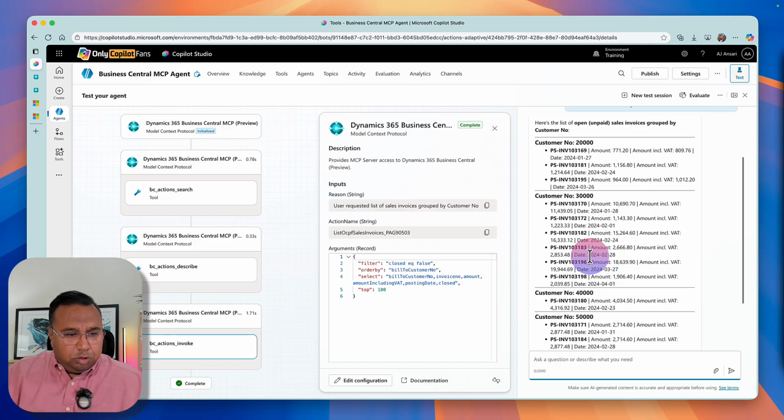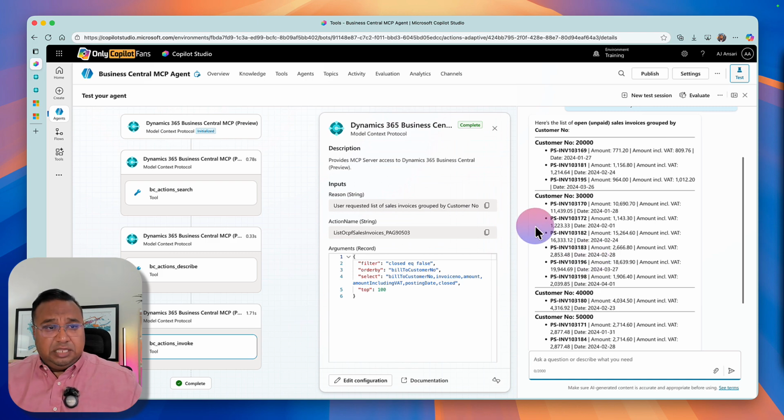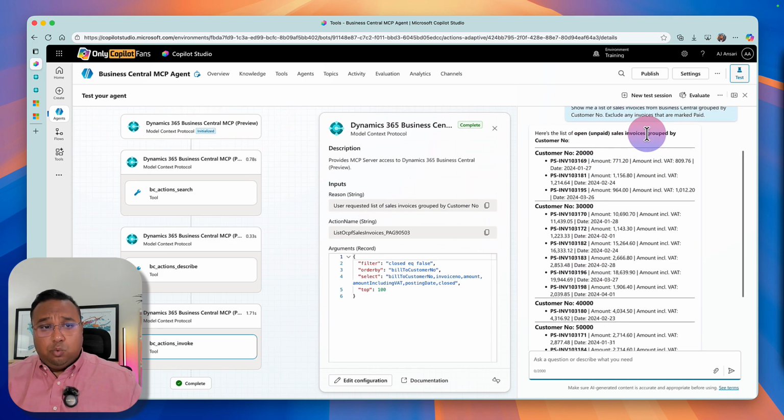Now, what I want to show too is in this particular one that I have, I only have posted sales invoices. If you are using the Microsoft APIs, you will find that the sales invoices or the invoices API is going to be a mixture of both posted and unposted, which are marked as status draft. They bring them both together in one place. So if you're seeing that, you may have had the need to add one more filter.